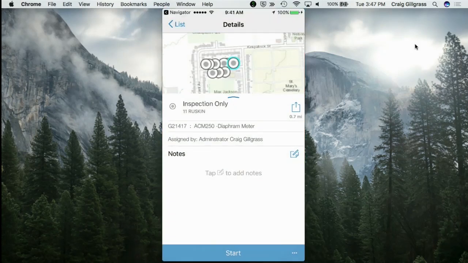And now that I'm back in Workforce, I'm going to go and start that assignment. Now, when I did that, hopefully you noticed up here, the actual status of that changed. And if you look right next to here where the inspection is, you can see that it's also turned to green. That same status is available in Dispatcher in the web app. What we're doing is actually taking that information and writing that into the feature service so that both the worker sees they've started that work assignment, as well as that dispatcher sees that I'm now currently at this location and working on this particular inspection.